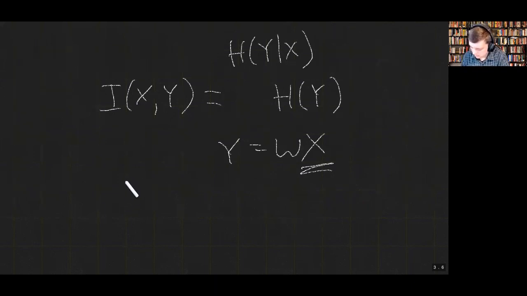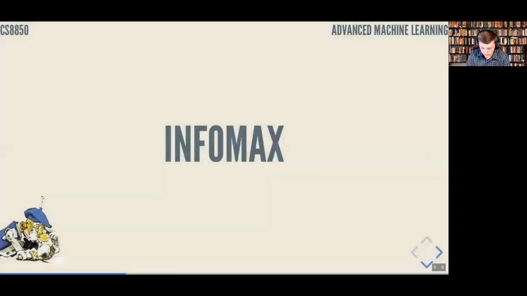But the point is, let's maximize the entropy of the output to maximize mutual information between X and Y, input and output. Infomax does that in an iterative, mini-batch manner, maximizing mutual information in the mini batch. So take your X, map it into a hypercube, measure the entropy, see if it maps uniformly into the hypercube, and if it's not, keep going so that it maximizes it. Infomax gives very good results.